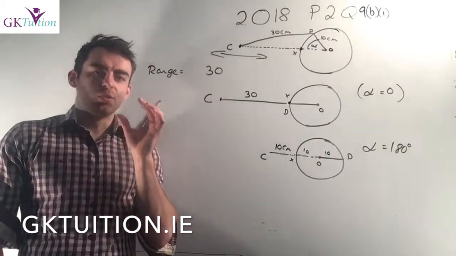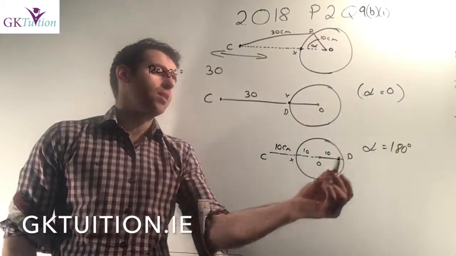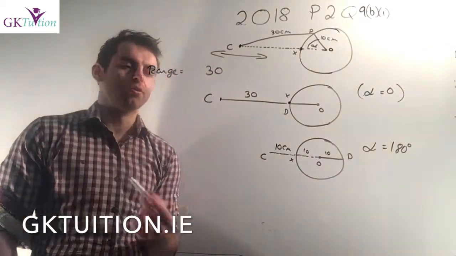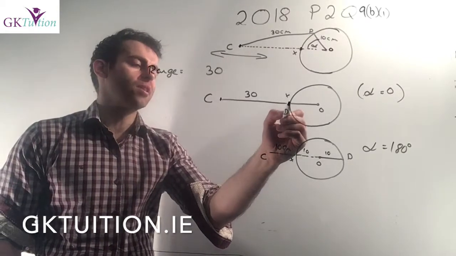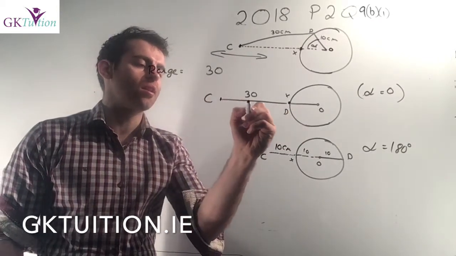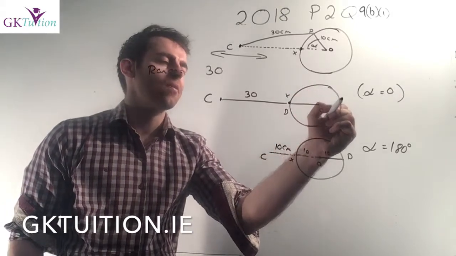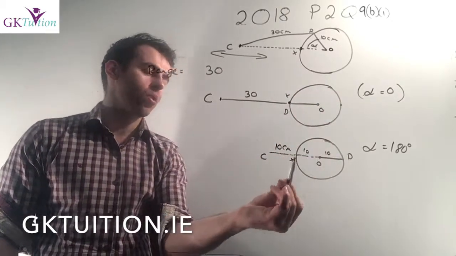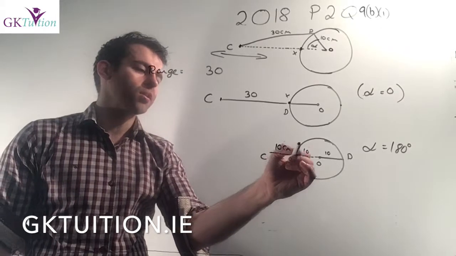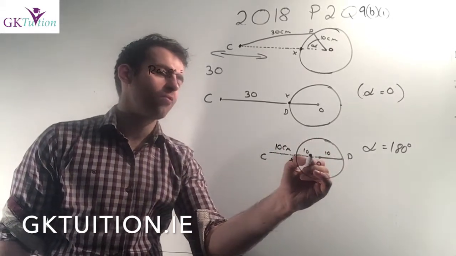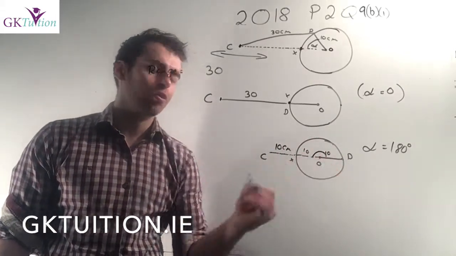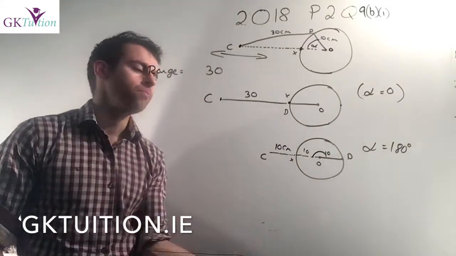Okay? To work out the minimum distance, we now need to think about what occurs when alpha is 180 degrees. In other words, imagine I'm sliding C across its metal crank, the connecting rod slides along here and it ends up over there, which is what I've drawn in this scenario. D was there, but it's gone a full revolution, or half of a revolution. The angle alpha is 180 degrees. It's gone a straight angle.